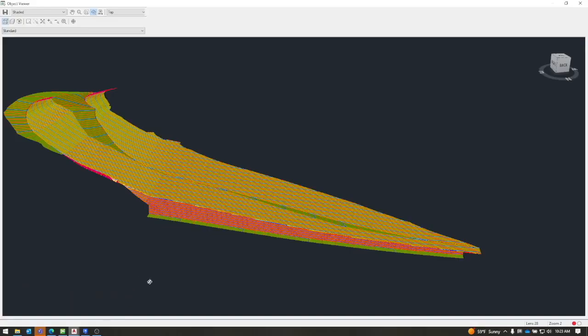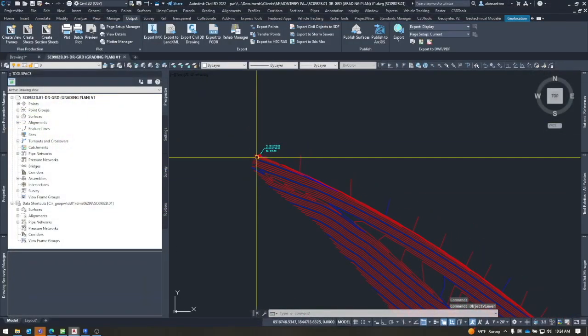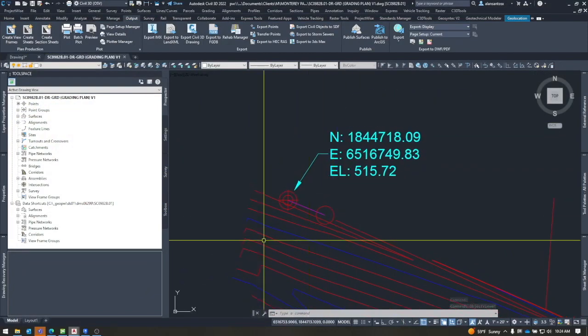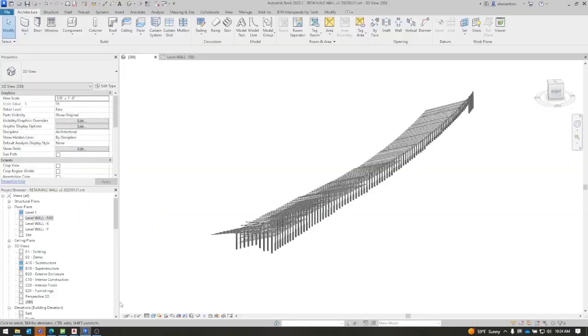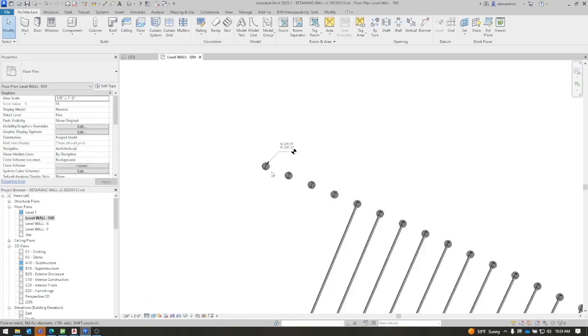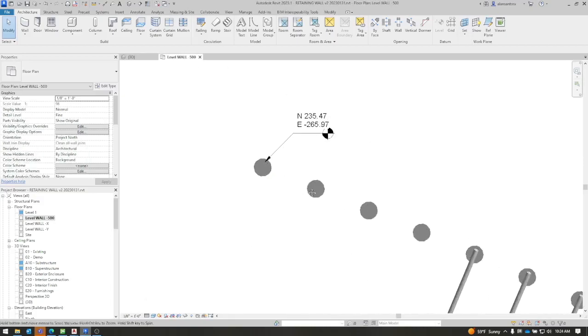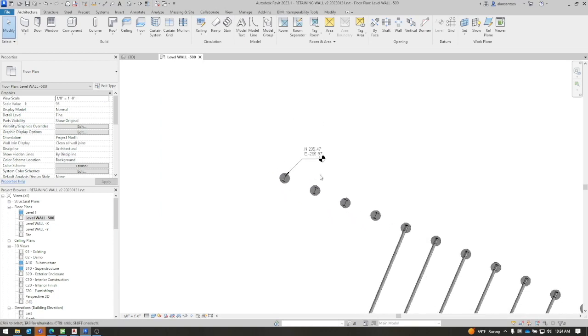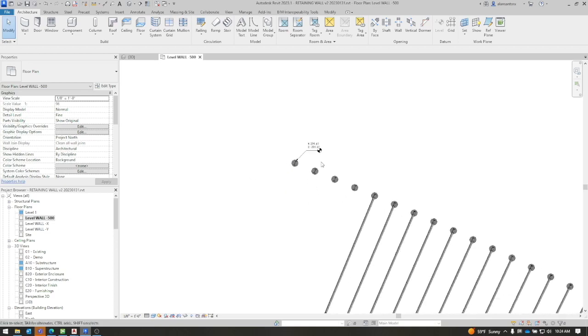We also need a known point, both in Civil 3D and in Revit. In this case, we define that point from an alignment that the project manager provided to us. And lastly, we need to make sure our units are the same in both models. We are using feet units for this example.